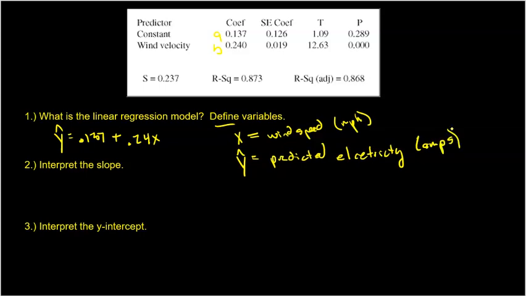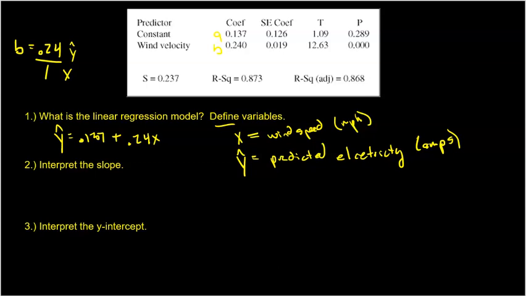All right, so now the next thing that we want to do that's very, very common is to interpret the slope. All right, so let's talk about the slope. The slope is b, and that is 0.24, and I recommend making it a fraction. The denominator is always 1, and the actual slope value is your y. So this is what we predict y to change by for every 1 more mile per hour of wind.